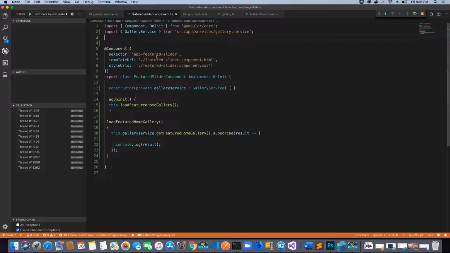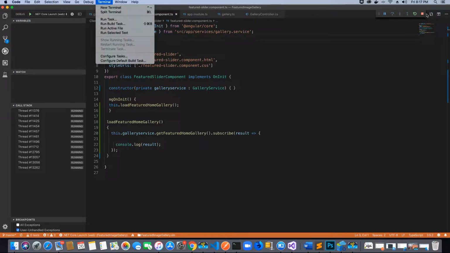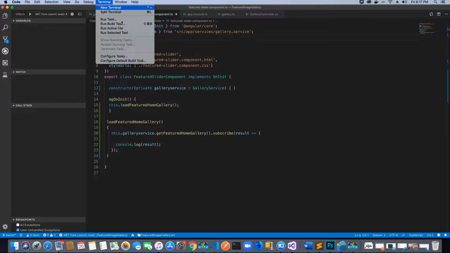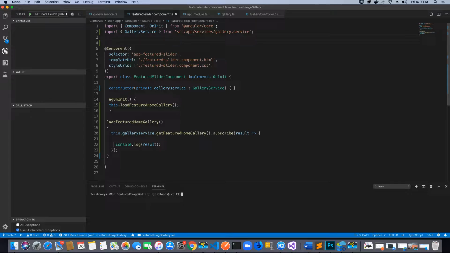So now, first thing that I want to do is import it, so I need to go to the terminal. Let's stop this application from running and then go to our terminal, cd into the client app, and now let's add some jQuery code. So first thing that we want to do is import jQuery. So npm install @types/jquery, and then hit enter.